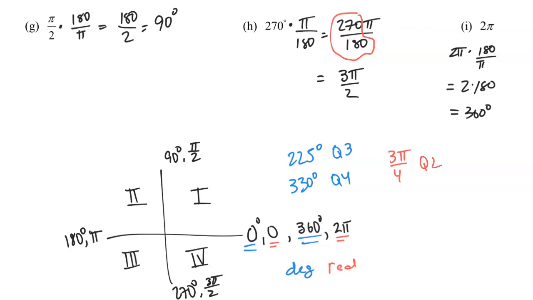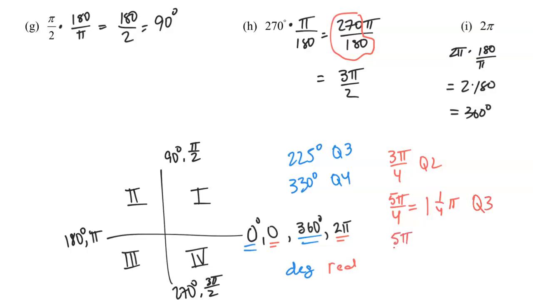Well, what about something a little bit more difficult? What about 5 pi over 4? Well, 5 pi over 4 you could really think of as the same as 1 and 1/4 pi, and so if you think about that, we're starting here at the positive x-axis. 1 pi is going to get me back over here to the negative x-axis, and then 1 more quarter of a pi is going to put me here into quadrant 3. And again, just a reminder, positive angles rotate in the counterclockwise direction, and so that means that 5 pi over 4 is going to end up being in quadrant 3.